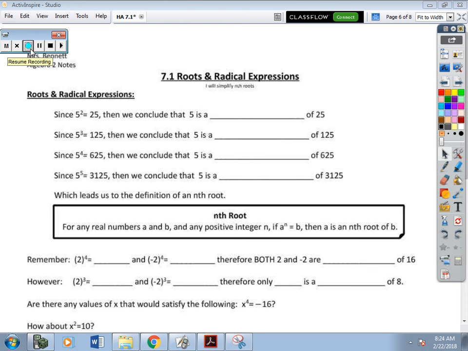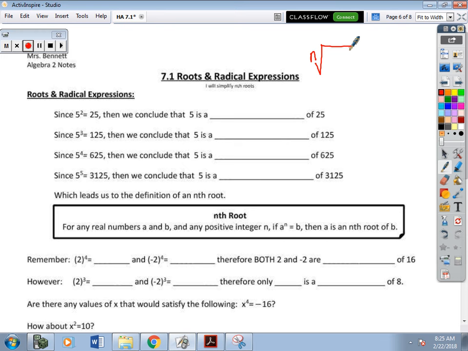So today we're going to be looking at nth roots. We've seen square roots. We've done a lot with those. In geometry, we're doing a lot with those right now as well. But today we're going to see cube roots, fourth roots, fifth roots, 10th roots. Okay? So we're looking at nth roots, which will look like this. Normally we just see a square root symbol and there's no 2. But today we'll see other things.